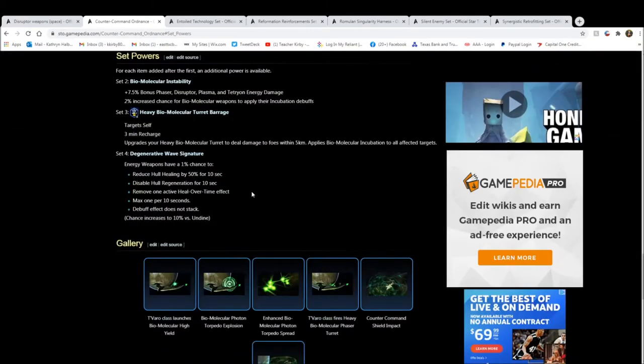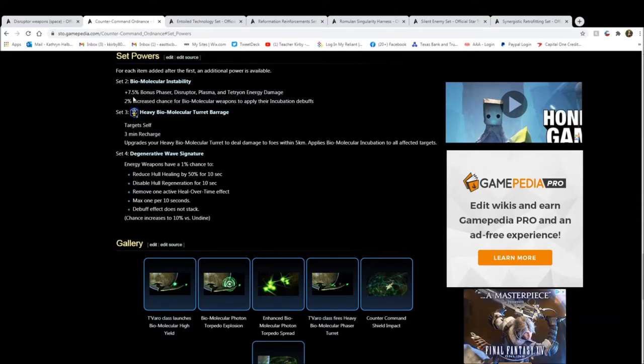Now, as far as set powers, you only need two pieces of this set, okay? And it gives you 7.5% bonus phaser damage, or bonus disruptor damage, because we want disruptor.